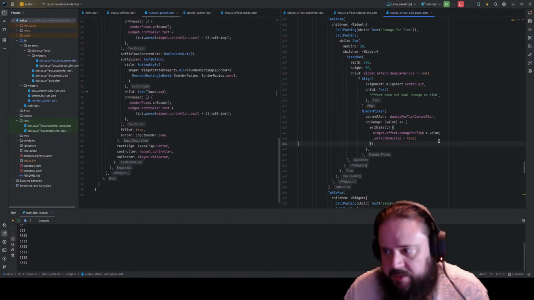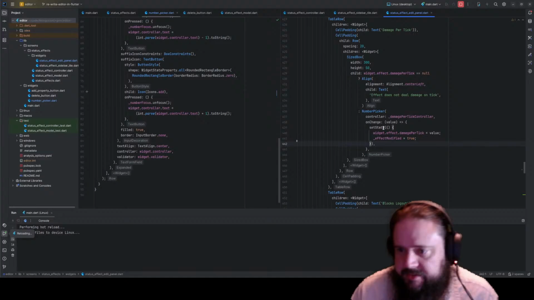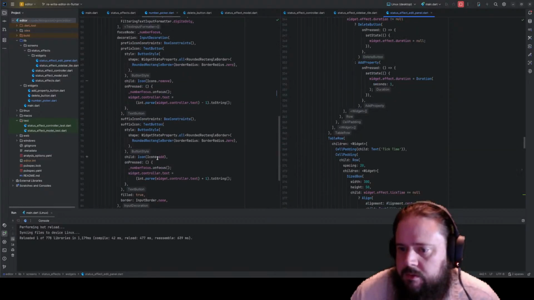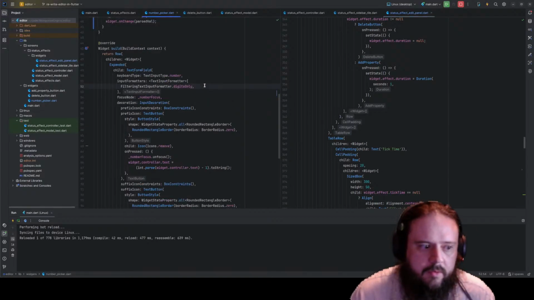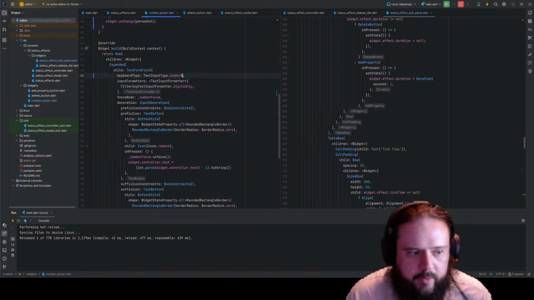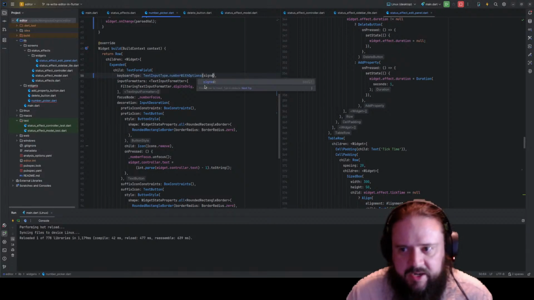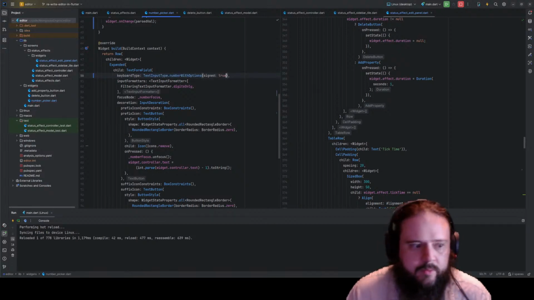We can also take this out. We're done with that. So in here, text input formatter, number with options signed true. Not decimal though.